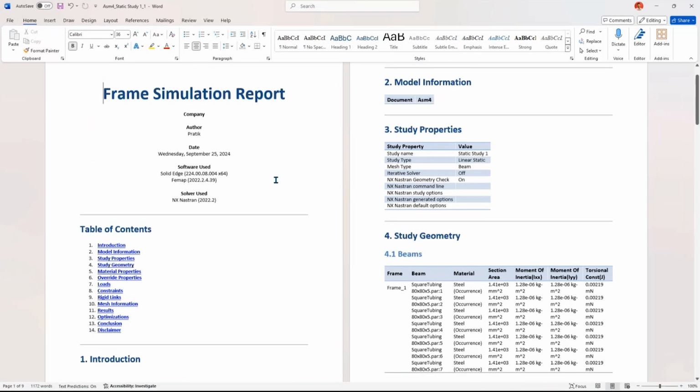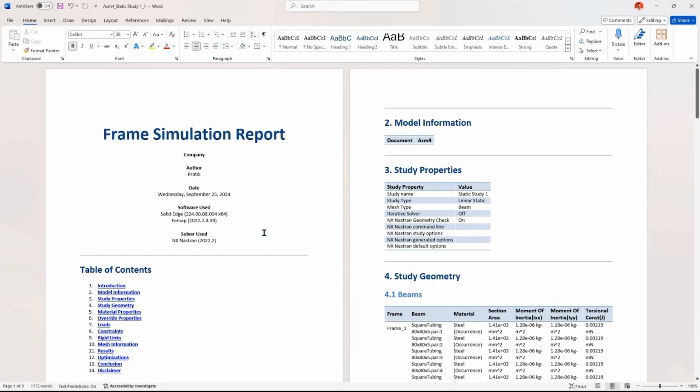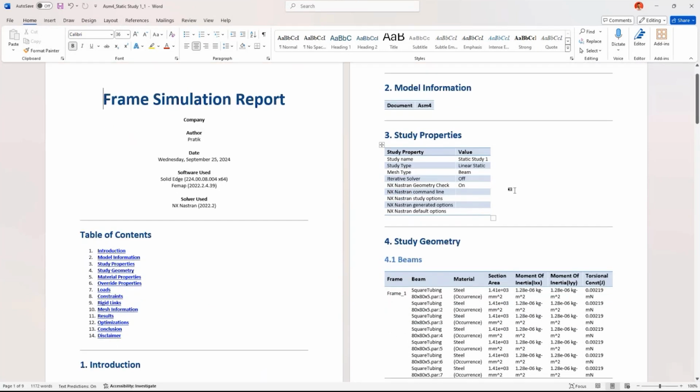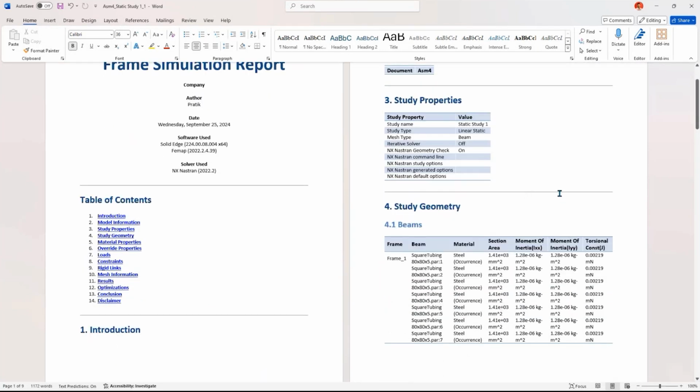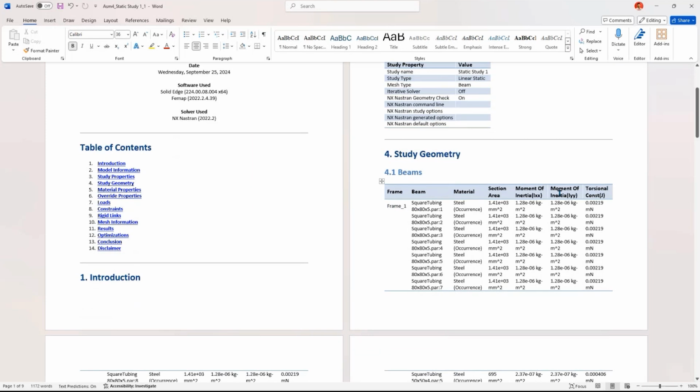So frame simulation, we have a table of content. At first it'll start with what kind of study we have performed, what kind of mesh type we have used, and what all parts have been included in this analysis. For this specific example, we have only used frames.